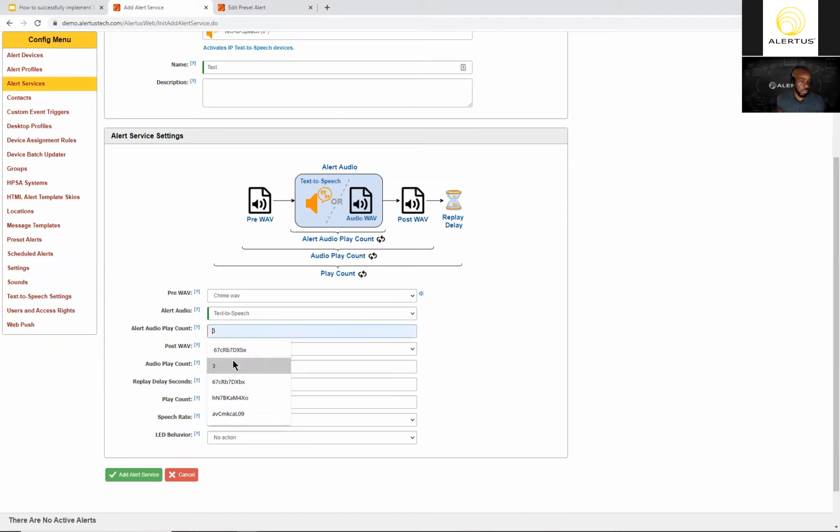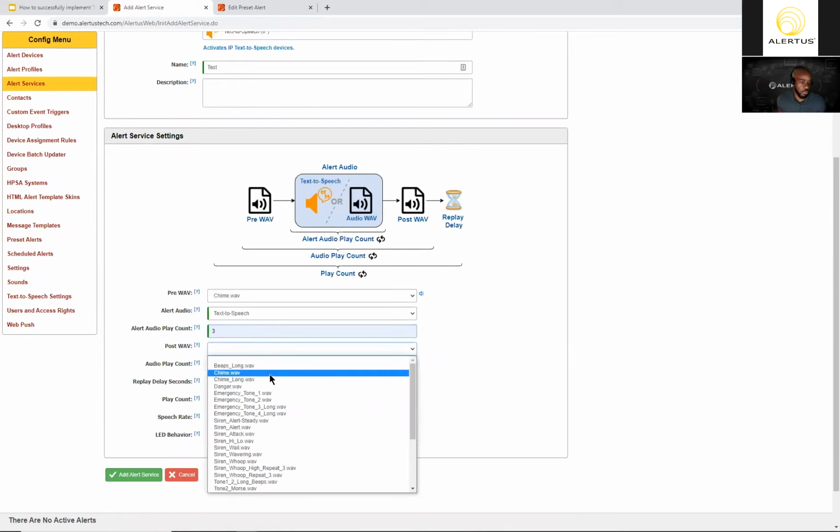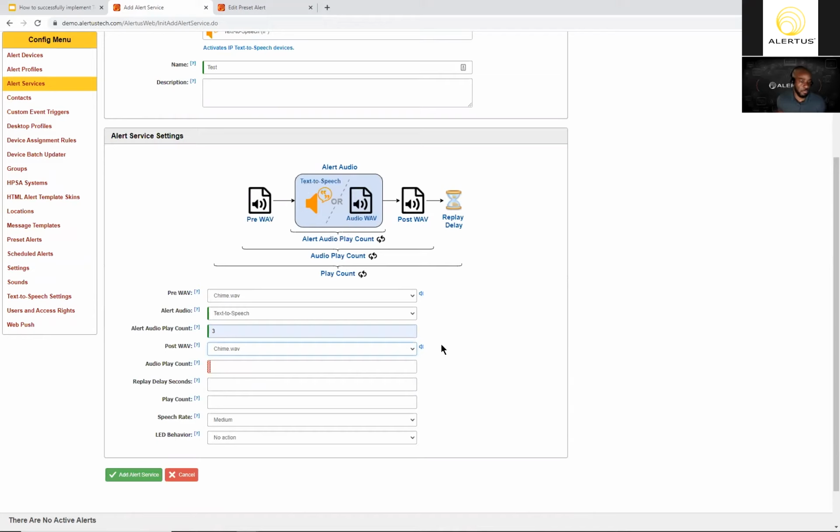Next, we select our play count. So in this case, let me select 3. Play count would be this portion right here. So we get a pre-wave, we get a play count, and a post-wave. So let's just do another chime. Once that's done, we have a delay. In this case, let's also do 3.